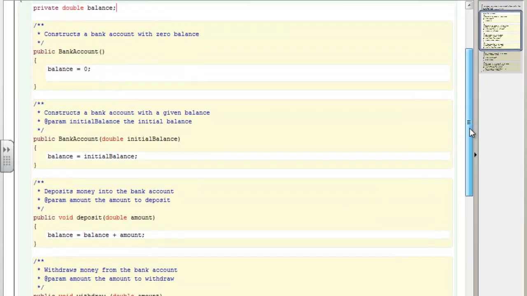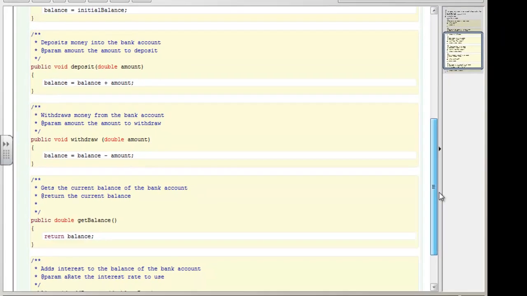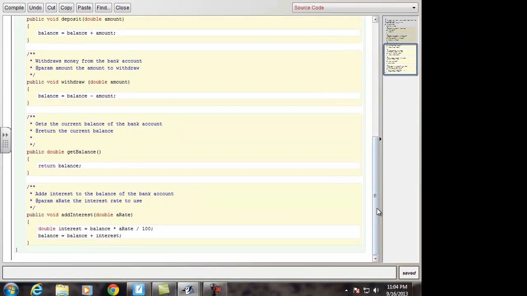So my two overloaded constructors. Then deposit, withdraw, and getBalance. addInterest is for homework number 3.2. I put that in here. And we went over all these in class, but balance equals balance plus amount for a deposit. So again, public void deposit, double amount. Void because I'm not returning. Name parameter.